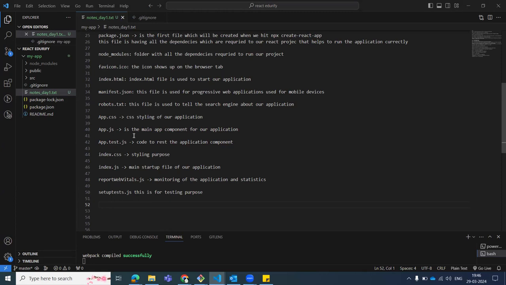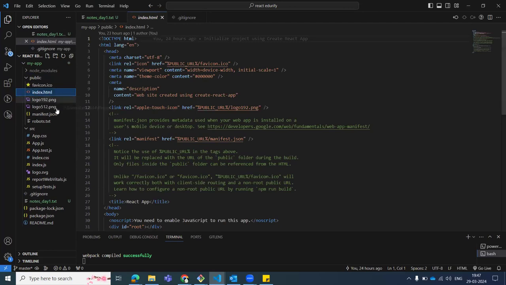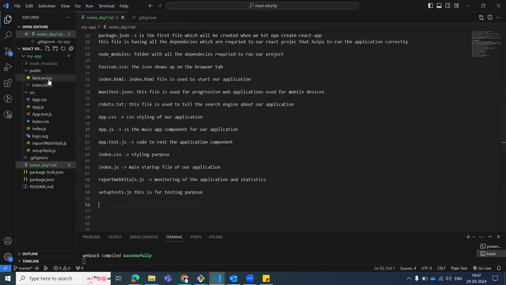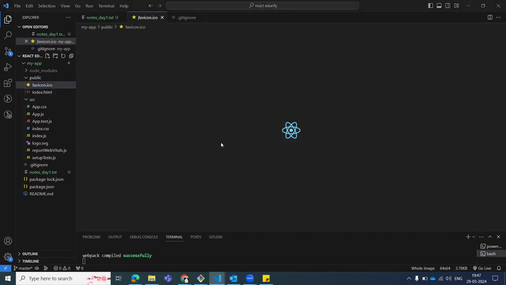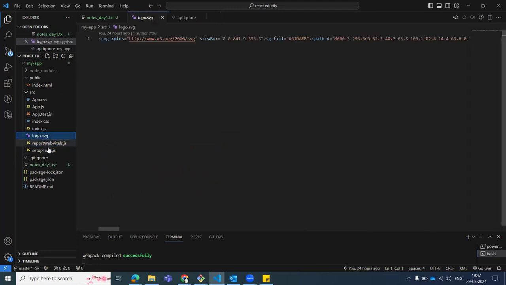Now, guys, I'll make the application very, very simple. We have many files, right? I will remove all the files which are not required. So I will remove this file, this file, this file, this file, delete. I will make it very simple. I don't want to complicate it, so you will also understand. I will remove all these things.